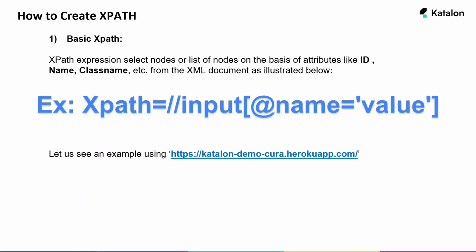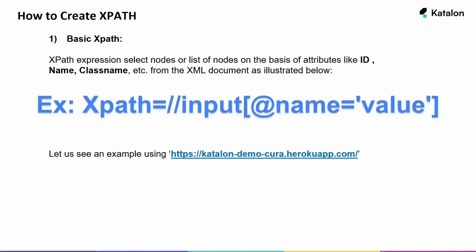If you see the expression here, it starts with double forward slashes, and as the tag name I'm using input, and open square brackets @name. This is one attribute, or we can use @id, equal to the value of your attribute name. What is the name attribute value? So now let us see an example.